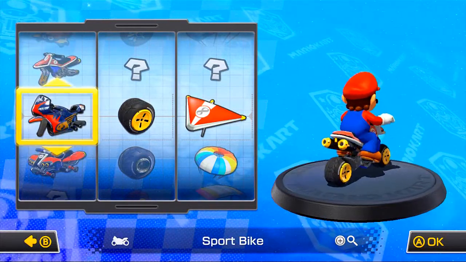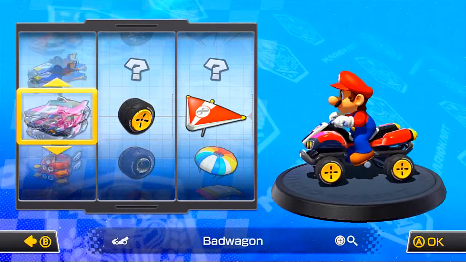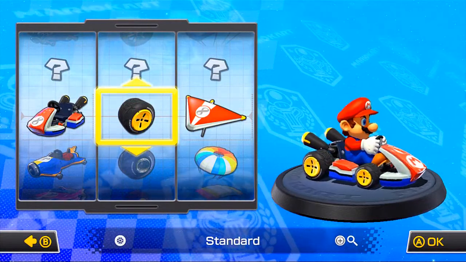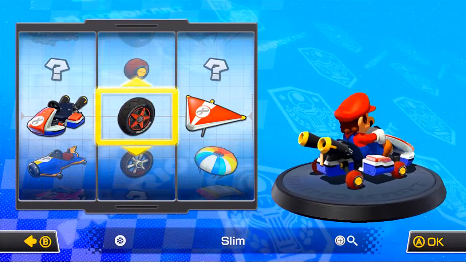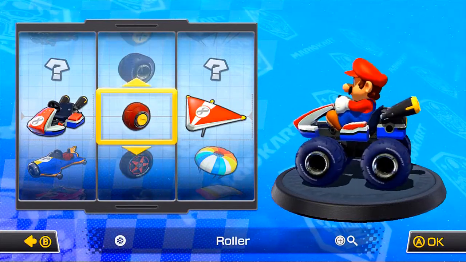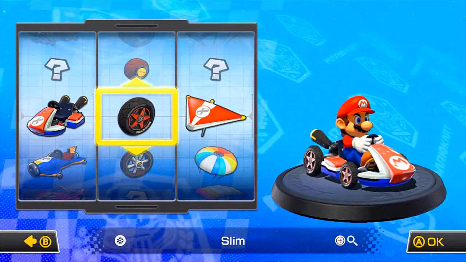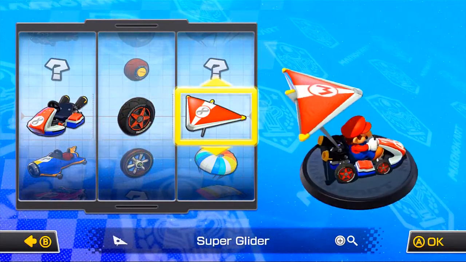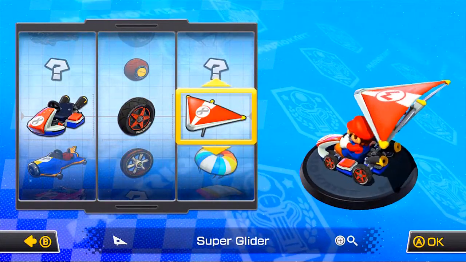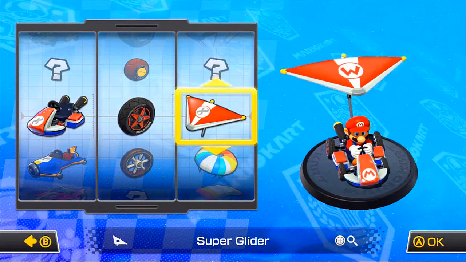Yeah. Nice little selection of cars and everything. Got motorcycles as well and ATVs, but I'm gonna go classic. I'm gonna go with this here. And got different tires. Styles. Think I'll go with this because it just looks awesome. And of course, you gotta have this right here. Gotta have the super glider.